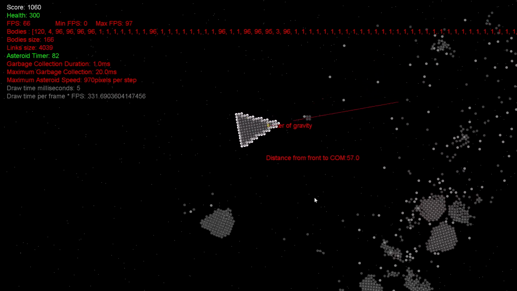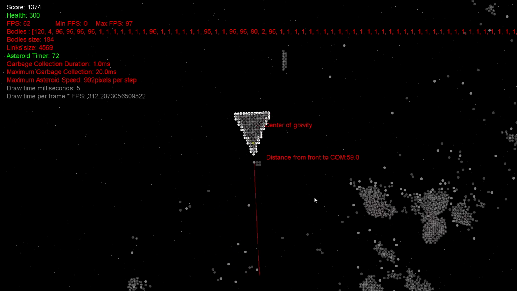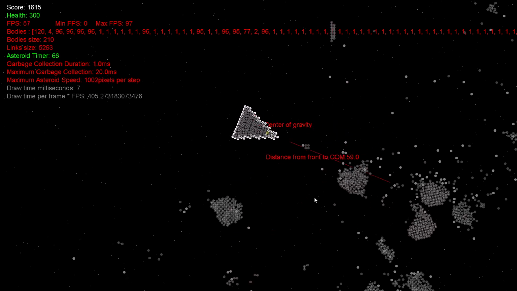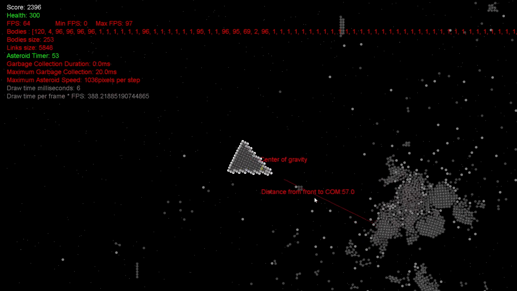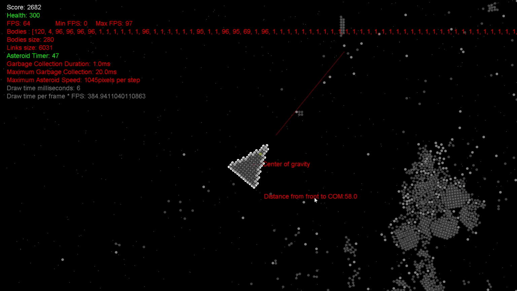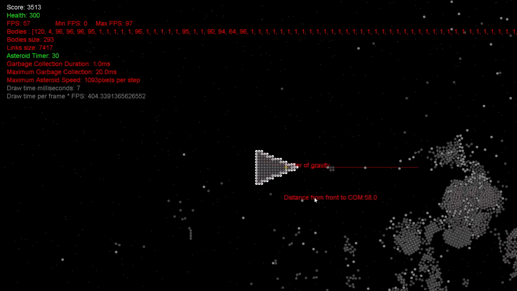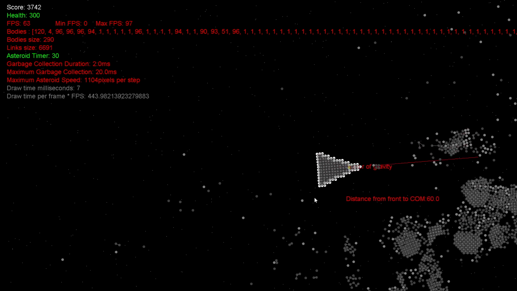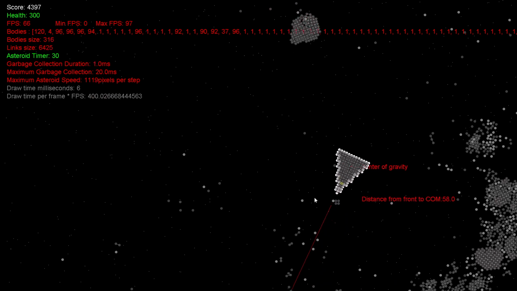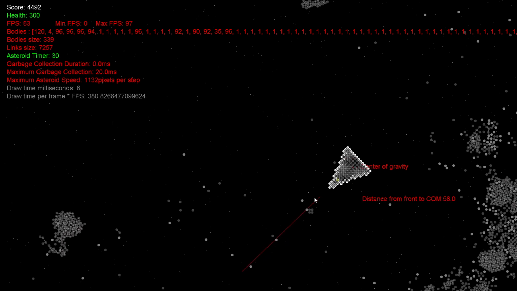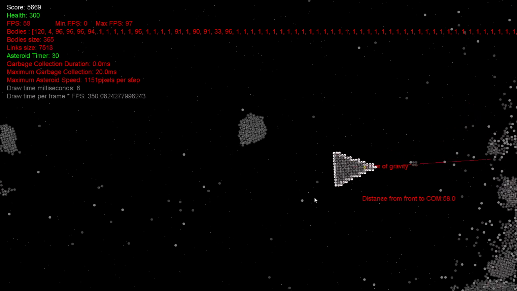I don't think I've talked about this yet, but what I've done recently was I optimized the drawing methodology of this, so it no longer does everything in the draw method. What it does is it creates a buffered image, which then puts that drawn once onto the screen. That seems to be extremely efficient and effective, and I've had a lot of success optimizing the draw methods by doing that, because as you can see, we've got 6,400 links, quite a large body size, and we are still running close to 60 FPS. So I'm very happy with that.